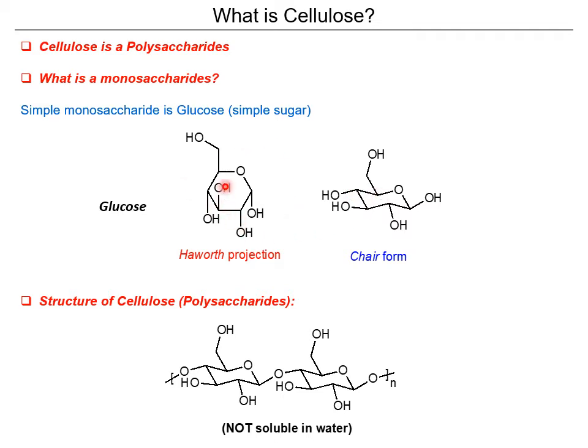These molecules, these monomers, start forming long chains. And when they do that, that is what is known as a polysaccharide. Now, cellulose is not water soluble. The reason for this is that the type of glucose that forms cellulose has a certain type of bond here that does not allow it to branch, and it forms very, very tight crystals. So water is not able to hydrolyze this bond because of how tightly packed the crystals of the cellulose are.